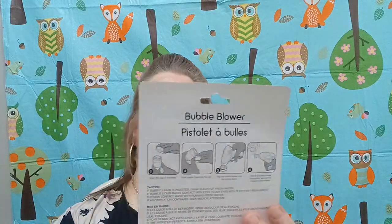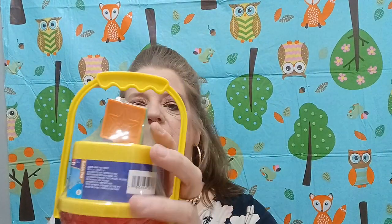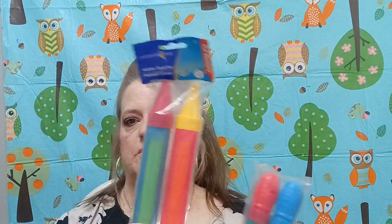This is also for the treasure chest — this is a bubble blower. I got this for my little granddaughter Maddie. This is a bucket with water and then you can use these little things — I thought she'd have fun with that. Then I found this swim ring, just the purple one. These are so much fun — these are like the mini super soakers, so you stick this into water, draw the water up, and splash people.